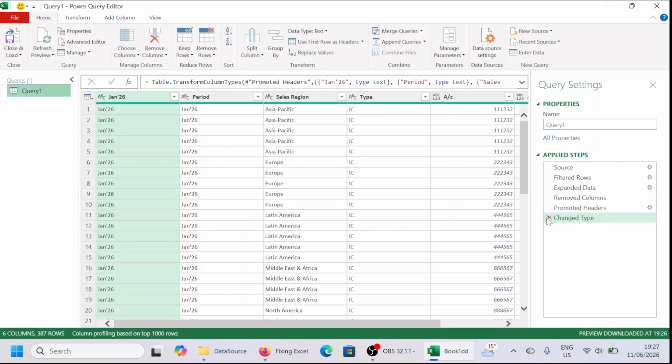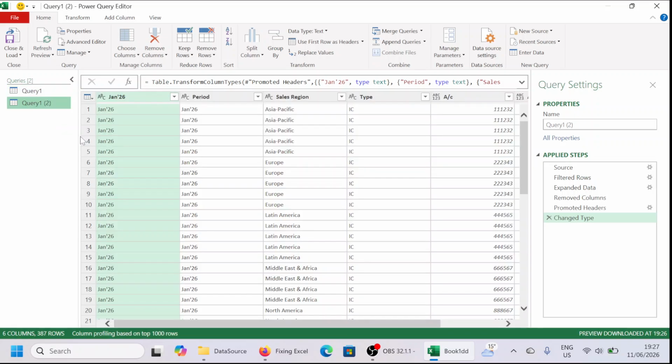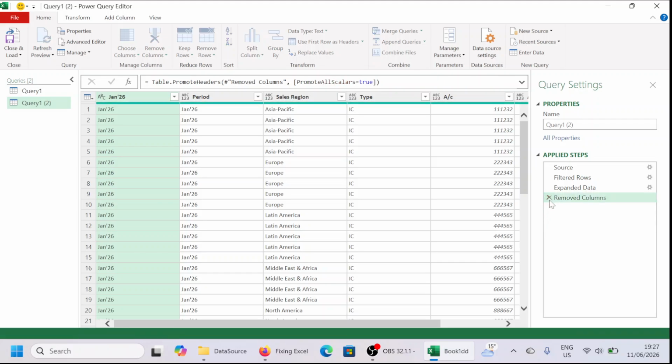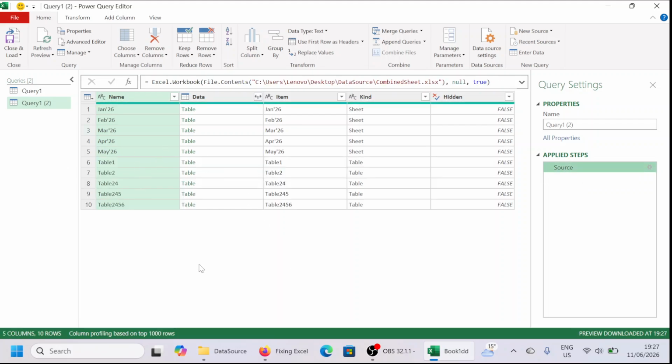I'm going to create a copy of this, and let me delete all the steps that we have created until here. So this was the first step. Of course, now we can see the May sheet because we have added it.